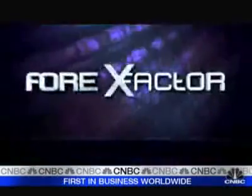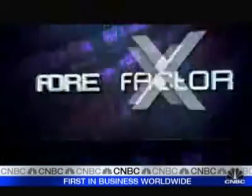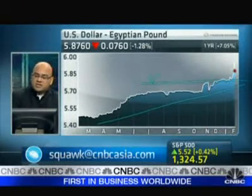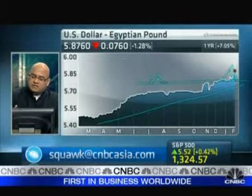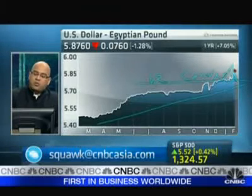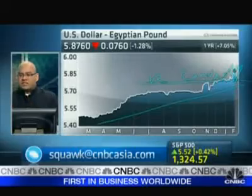What about the Egyptian pound — the reaction we're seeing there? Initially people were selling the pound, but then money has been going back into that currency. What do you see playing out given we haven't resolved the unrest there yet? A lot of that has already been priced in. Looking at the US dollar / Egyptian pound chart, you see a huge resistance that's already been broken. I call this an area of conversion — when prices dip back down, it's going to dip to about 5.75 and then continue to head upwards, because the movements in the Egyptian pound have already been priced in by the market.